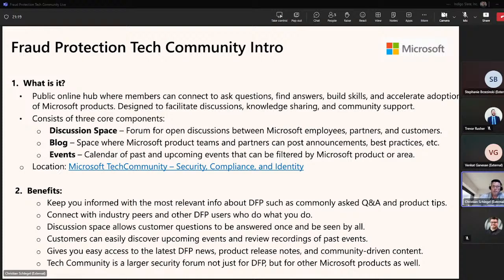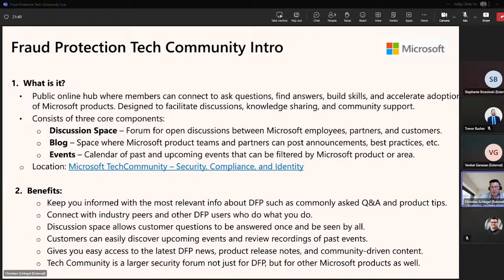The Fraud Protection Forum offers numerous benefits related to DFP, such as it can keep you informed with the most relevant information about DFP, such as commonly asked Q&A and product tips. It allows you to connect with industry peers and other DFP users who share your interests and experiences.